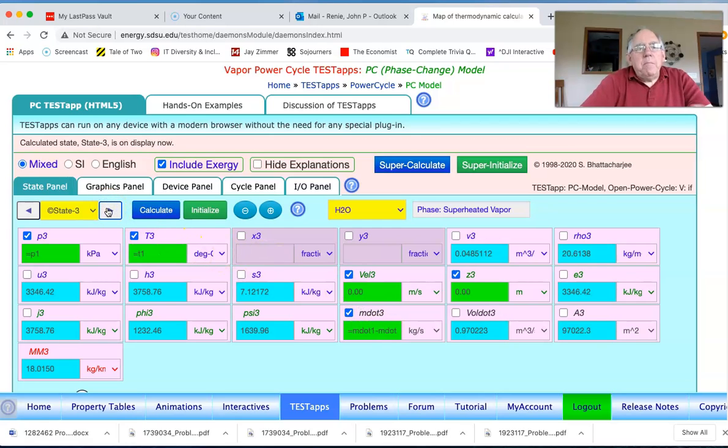And then the remainder, which is m dot 1 minus m dot 2, which is 25 minus 5, which is 20, the 80% of that original 25, moves on, and again, it has the same conditions. And so state 1, state 2, and state 3 have the same thermodynamic conditions. The only difference is they have different mass flow rates. And so now we're ready. As you can see right now, state 4 is what comes out of the expansion valve.